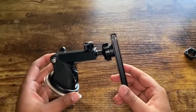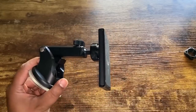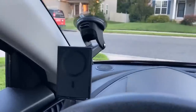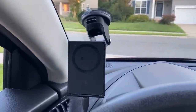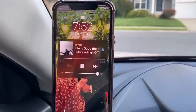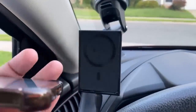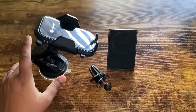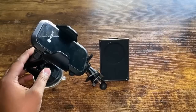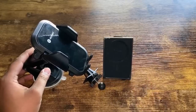This phone mount can also be used with the wireless charger, so you can still charge your phone wirelessly with the magnet. Now that I have the wireless charger set up on my windshield, all I do is place my phone right on and it starts charging. I really like that I can just take it out anytime without worrying about the charger since it stays right here. This concludes my review for the Vixpeed phone mount — if you're in the market for a car phone mount, I'd definitely recommend checking out the Vixpeed car mounts they're offering. Thank you and have a good one.